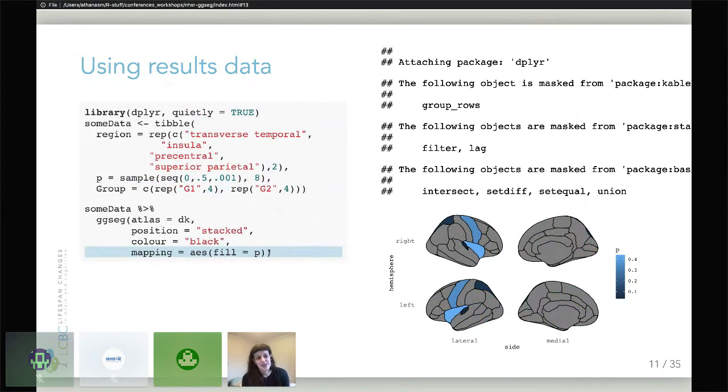So here I just synthesized a small data set with four brain regions with completely random sampled p-values, and used that data to plot my p-values onto the ggseg function. So this is just me trying to show that you can use your own data and supply it to ggseg, also give it the atlas information of which atlas you want to use it on, and then it should match the regions of your data to the regions in the atlas and create a plot that can clearly distinguish what brain regions you, for instance, here have results on.